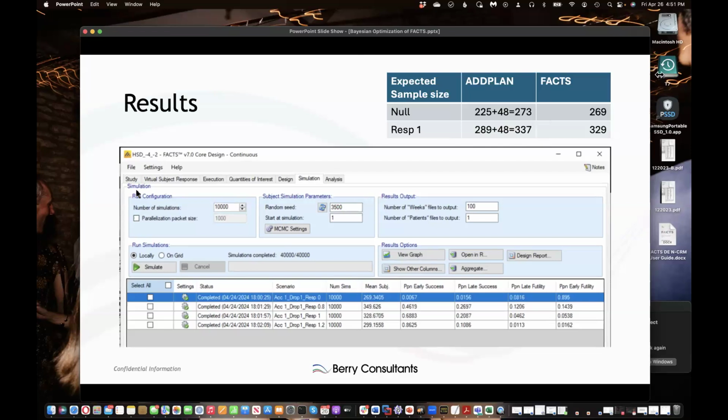That gives us slightly higher figures in FACTS, but that's because in those few cases where in our plan it's actually gone out to the maximum, then of course we shouldn't be adding the 48, which is why these numbers end up being a little bit large. So if you want to estimate overrun, you need a tool which can actually do it properly.